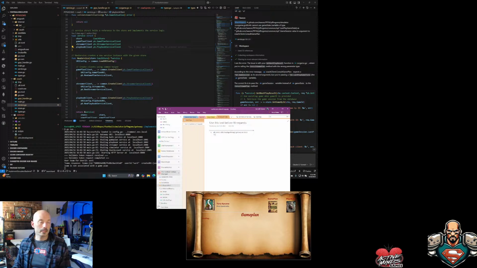No direct service to service connections. Two, when possible, all variables when possible.